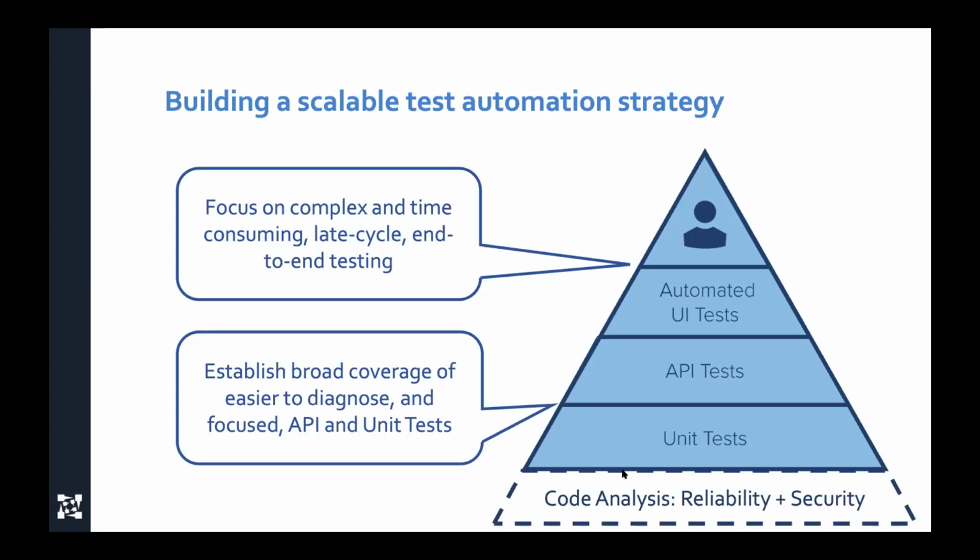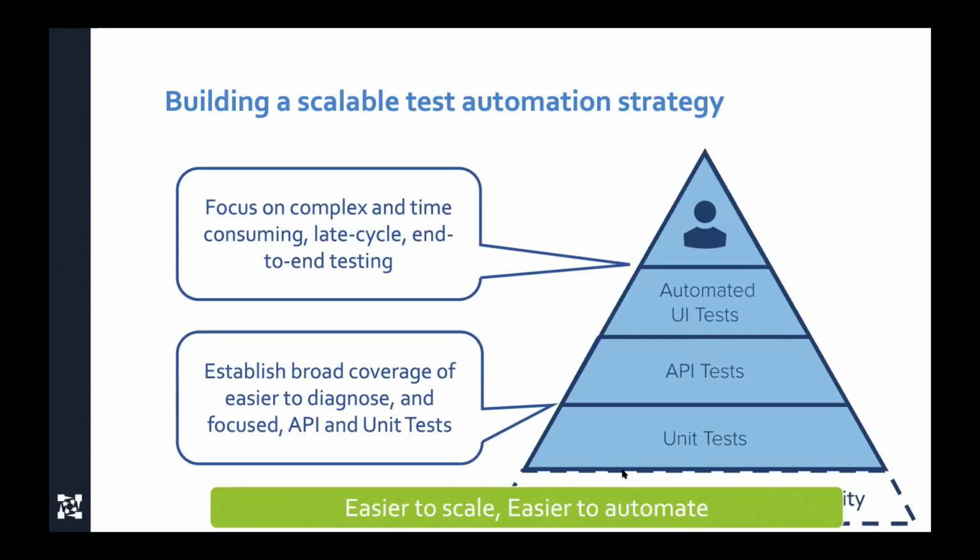This is where you leverage deep code analysis, going beyond simple linting tools to uncover reliability and security issues within your code base. Not a focus of today's conversation, but certainly one that Parasoft has talked about many times. And you'll actually be able to see other webinars on our webinar series that talk about application static analysis. The bottom line is, if you take this approach, you're going to have an easier way of scaling your test automation strategy and ultimately getting to your goal of building quality products, both from the use of coding standards as well as test automation practices to help uncover those regressions earlier.